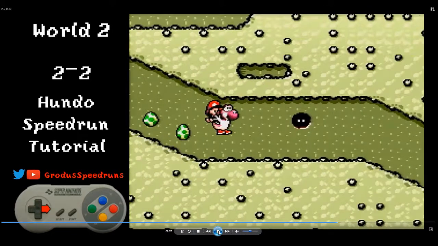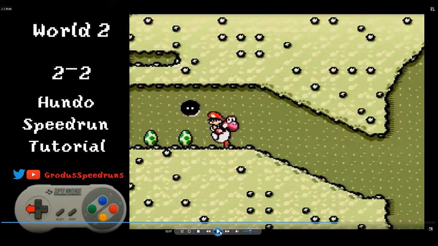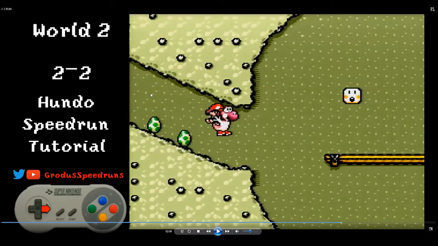So I kind of run down here, avoid the slopes, and as I pass under here, you want to be careful. If you do this too slow, this Mauser will hit you. But if you're fast enough, you can run underneath him. He'll drop out. And I actually tried to back tongue him and I missed it, but you can back tongue him. And as you jump, if you have the Mauser in your mouth, you want to jump here and swallow him.